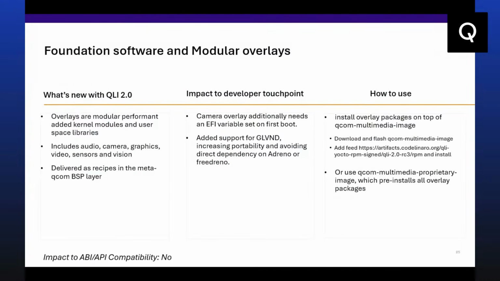So through this re-architecture to support overlays on top of the base foundation, we ensured the developer touchpoints remain intact, in turn enabling developers, customers, and product owners to seamlessly migrate their product layers from 1.0 to 2.0. Barring a minor change, again towards aligning with upstream, wherein we brought in support for GLVND, which is a graphics vendor abstraction layer, which sits between the graphics applications and the vendor-specific graphics implementations.